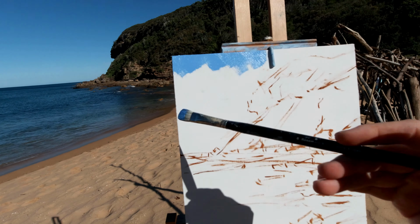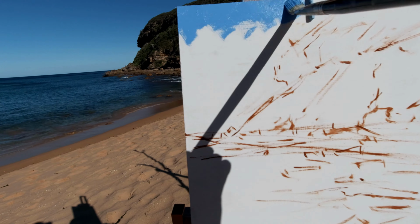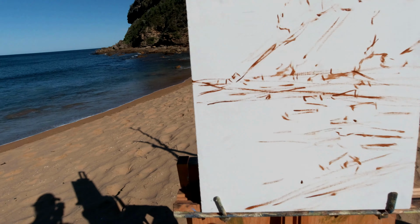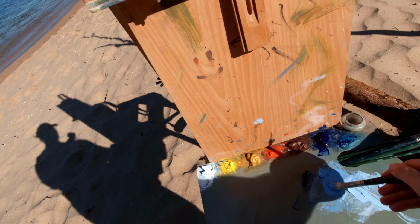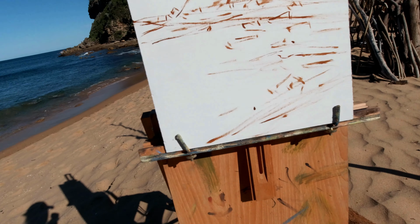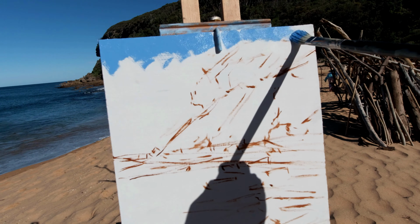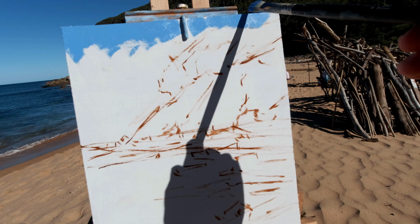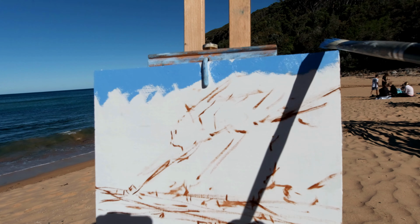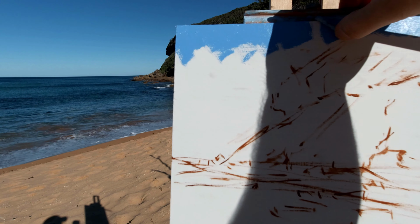Working on a non-stained canvas at the moment, not by intention, just by the fact that I didn't end up staining it when I made them all up, and I just put them up in my car. I'll probably stain up a few. It's not too big of a deal if I don't stain them. I can work with it, but it does help immensely to have that stain already fresh on the panel there.